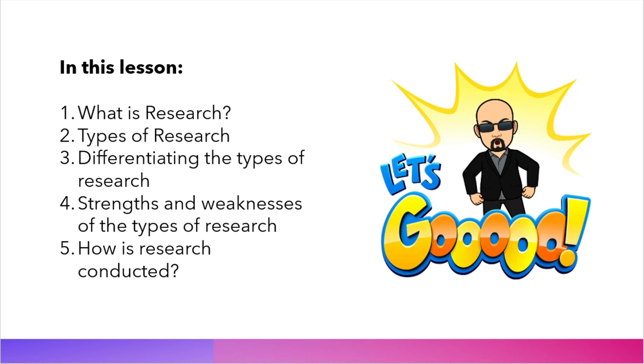In this lesson, we are going to cover the following areas. First, we will answer the question, what is research? And we will do so by providing you with definitions and common concepts regarding research as a process. We will then move on to the differentiation of the different types of research, and we will focus on their unique characteristics, their strengths, and their weaknesses as well. Finally, we will also give you a general idea as to the research process, okay? Thus answering the question, how is research conducted?